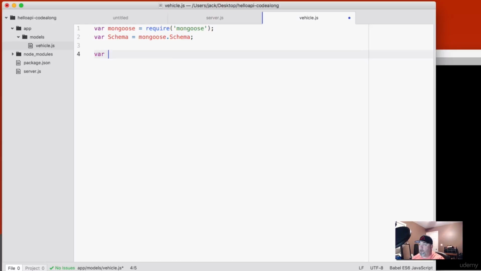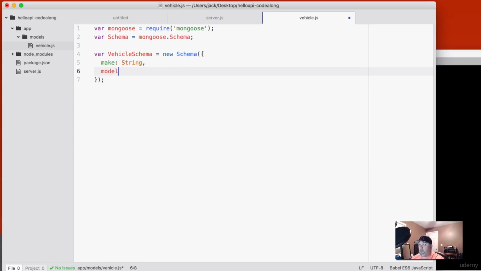So we're going to say var, and this will be capitalized, Schema. We want to make it capitalized by convention. So we're just going to say var vehicleSchema equals new Schema. And then we're going to open our parentheses and curly braces. And I'm going to go ahead and close that off down there with a semicolon. Now right here is where we put our properties for a model. I'm going to set up 3 properties: make, model, and color. And the way we do that is we just say make, add a colon, and then the type.